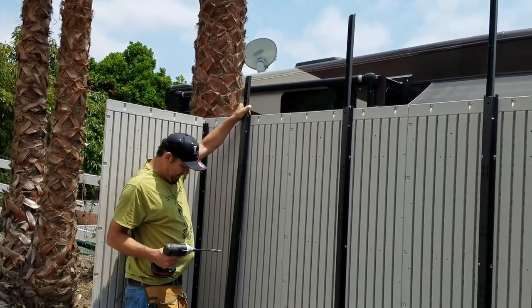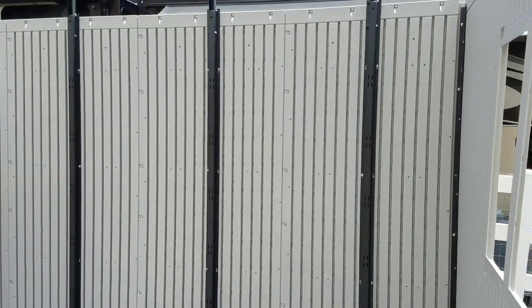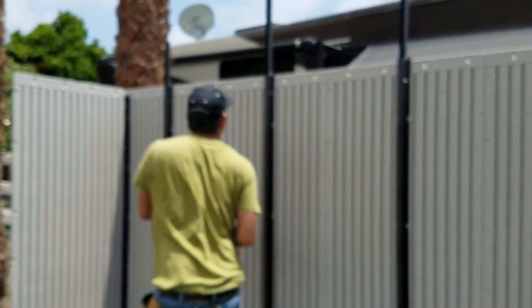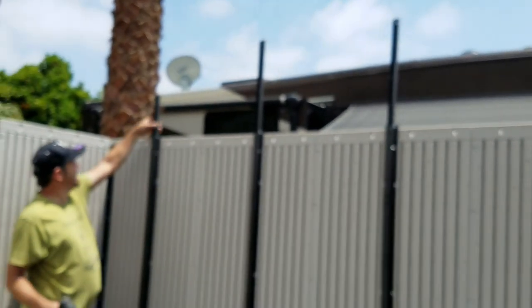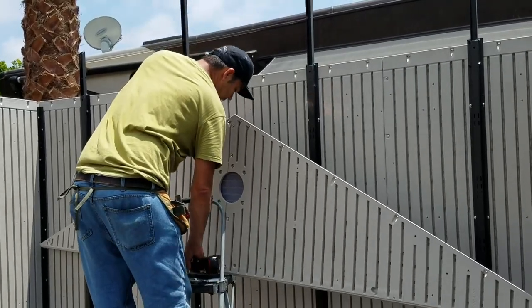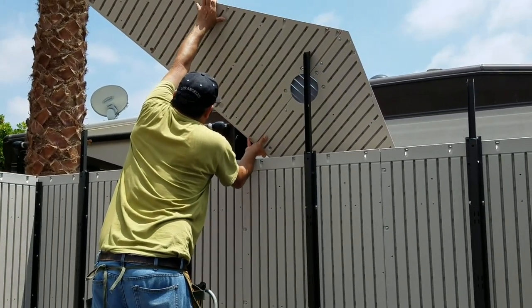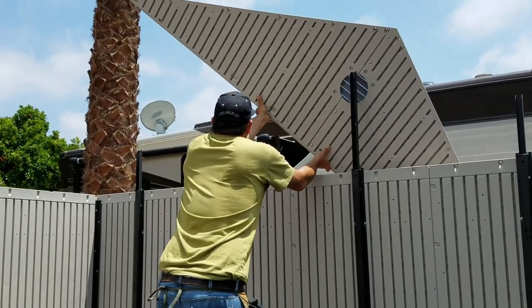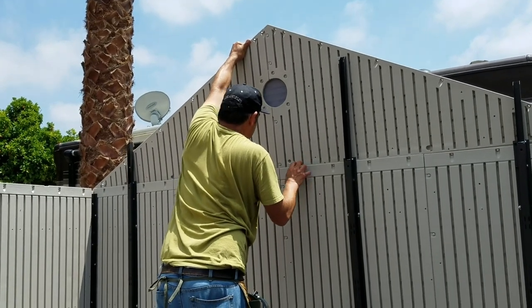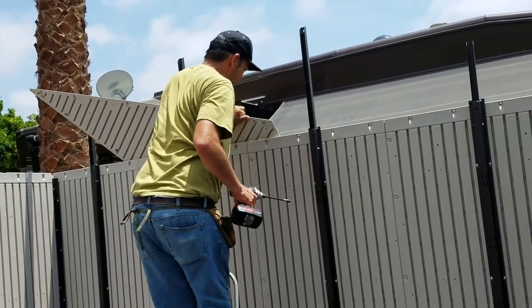Anyway, on to section 14, the gable installation. This back wall is what you see here. The gable is going to be laid on top across the whole top of the wall — it's going to set right in there. Each one of those brackets on the wall is going to help hold it to the wall with screws all along the bottom side, which would be the top of your wall. All those little holes on the top of the wall are going to get a screw up into them and into the bottom of the gable. I'm just manhandling this thing over to the back side — if you have two people it's even better. Someone on the other side can help hold it where it has to go. It drops into this little channel. The outer brackets look like they need to be moved in a little bit.